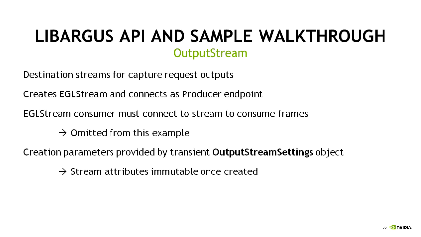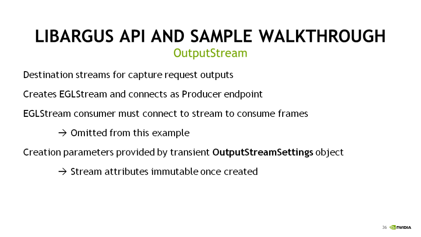All capture requests need a destination stream for the output pixels, which is a role filled by output stream objects. Output streams are a little tough to explain on their own due to the fact that at this point in time, Argus uses EGLStreams exclusively for image output. This means that Argus output stream objects technically wrap an EGLStream and need to be connected to an EGLStream consumer in order to actually access the pixels written to the stream. I'll be discussing frame consumption and EGLStreams later, but for the sake of this initial example, we'll ignore the consumer requirements of the stream.